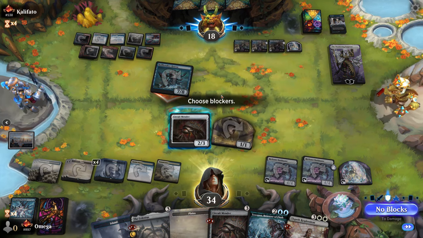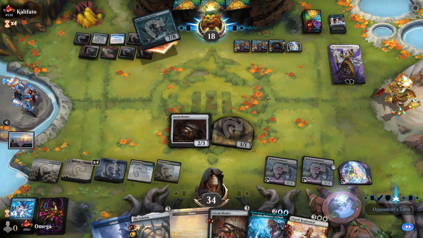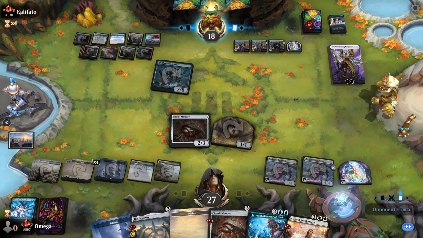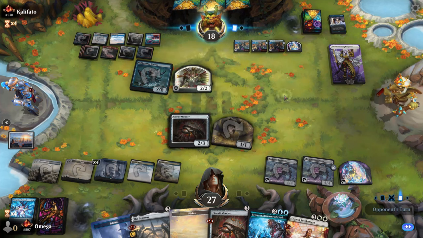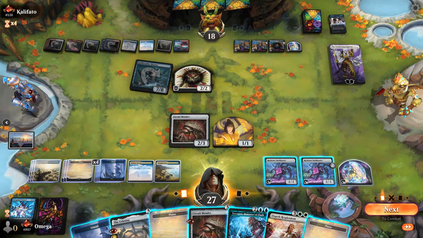I actually... Okay, never mind. I want to block it, but I want to kill the Emperor even more. This kills Emperor on its own, so we don't trade it. Yeah, click it. Now he needed to make Samurai if... Oh man, that's not a good draw.